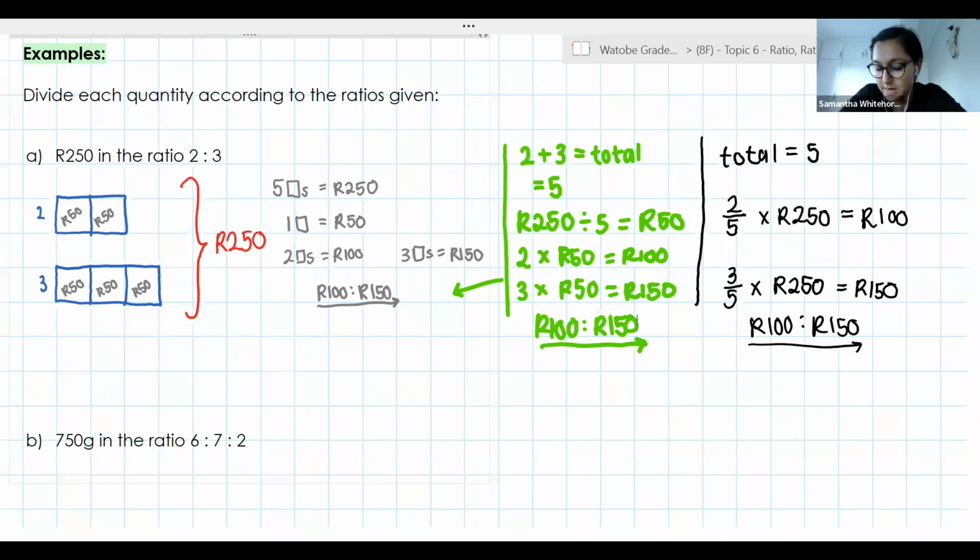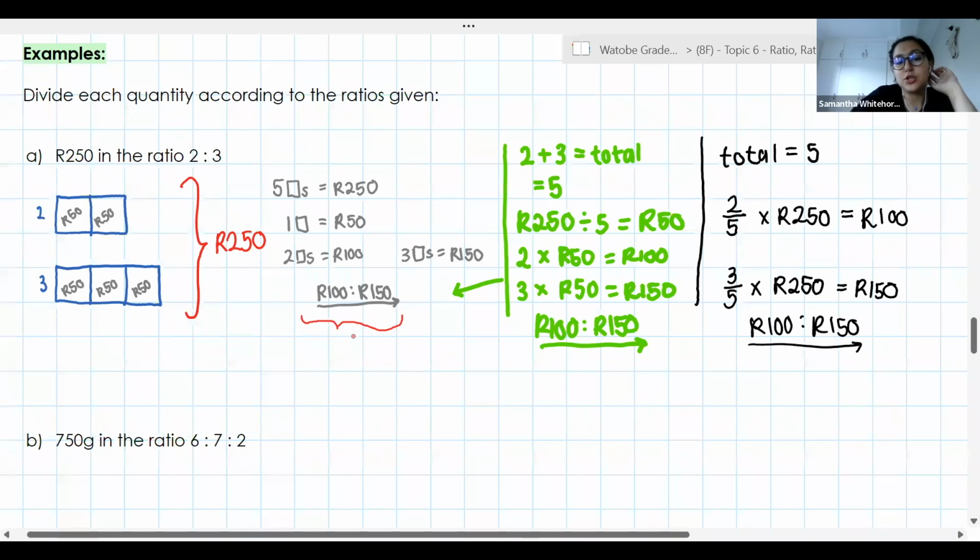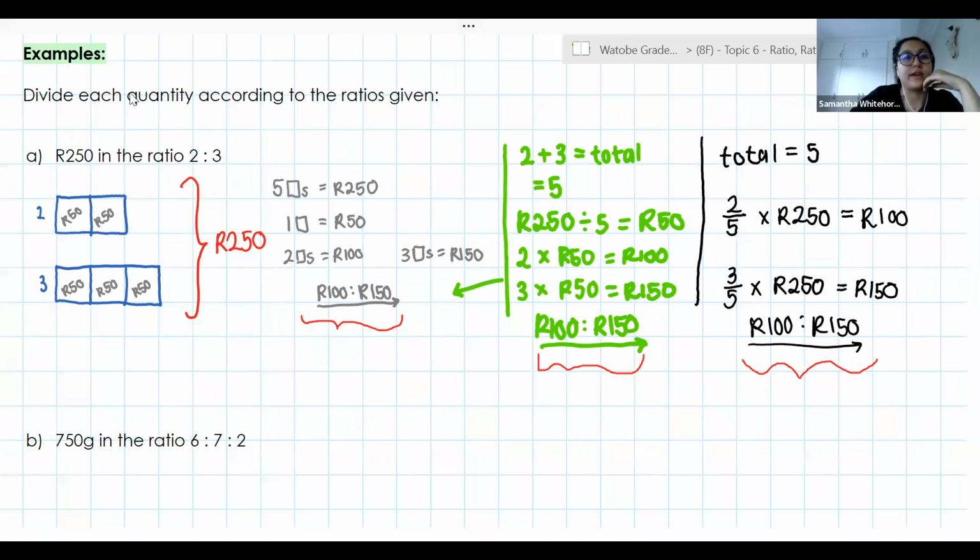Okay, so remember, a really important part of all 3 of those methods is knowing the total of the values in your ratio. So if you're struggling where to start, begin by adding your 6, your 7, and your 2. And guys, you can always double check yourself, because once you've split up your amounts, if you add them back together, you should get back to your original amount. So here, 100 plus 150 takes you back to 250. So we know we've worked with the correct values here.